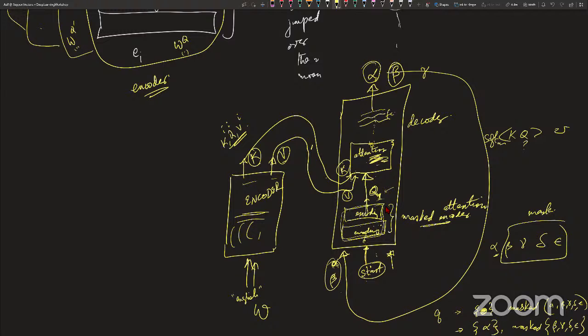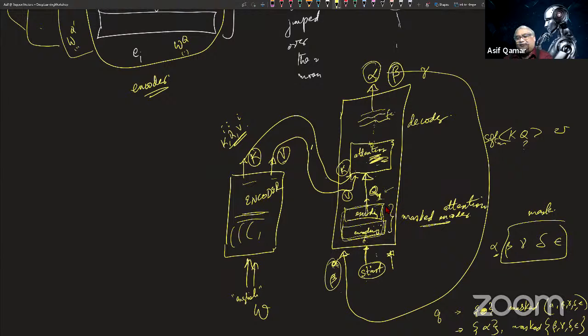Where do we stop? So your K and V are constant to the decoder box, and your decoder box is looping around. First it produces alpha. You feed the alpha into this again to produce Q, let's say Q prime. Then that works with KV. This is beta. And then now you have alpha and beta. So when do you stop? It will ultimately emit the stop token. When the stop token is emitted, you stop.